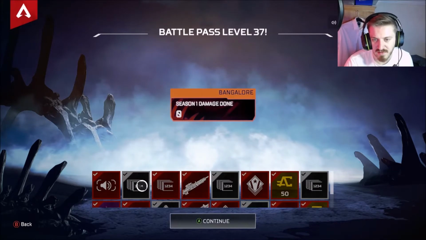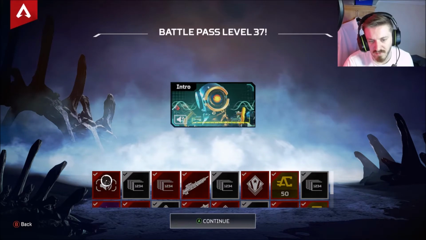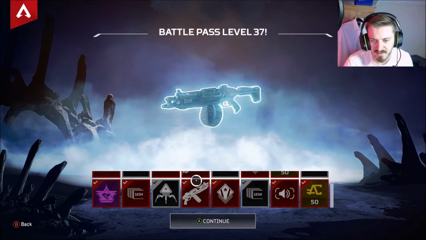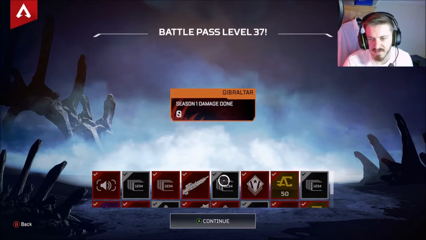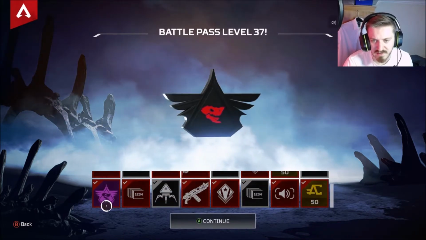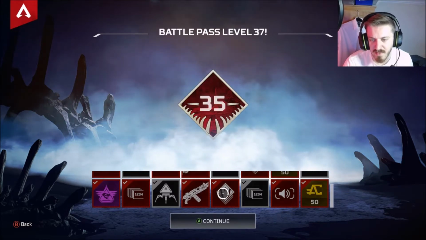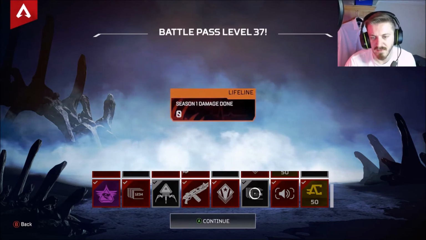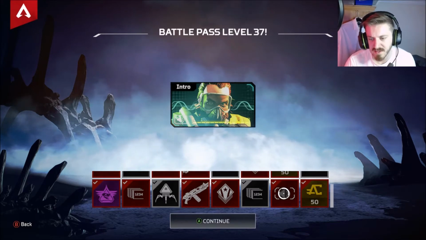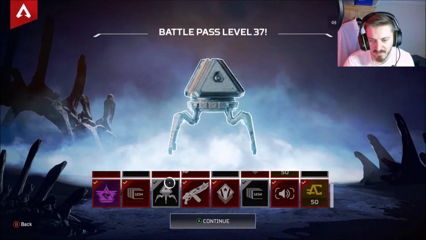So now we have just unlocked. It's the season opening, it's really fun to do stuff. Pathfinder's intro, Bangalore season 1 damage done, Mirage season 1 kills, a Crypto skin, Gibraltar season 1 damage done, level 30, 50 more Apex points, another one of these things, Pathfinder season 1 kills, another pack, Eva 8 auto, a camo, tier 35, Lifeline season 1 damage done, opening season, very well, Octane's. Oh, not Octane's, Caustic's thingy there. Another 50, and that is that.